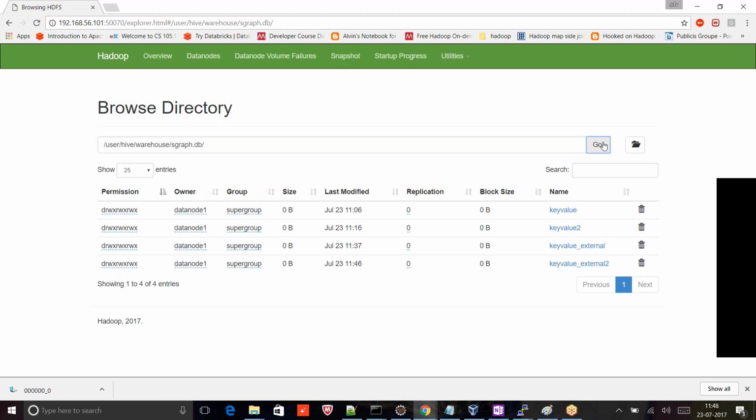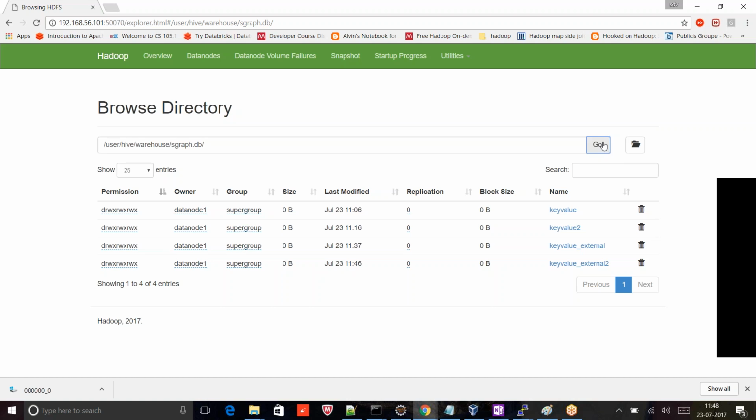This is one of the disadvantages. I create a normal table, load the data, and it is moved to the warehouse. Then I drop the table, and the data becomes orphan. No one is referring to it. This is another disadvantage. That's the reason most external tables specify the location while creating the table. Is that clear? Even if I drop the table, the data is not moved; it remains in the same location. Others can make use of the data happily.